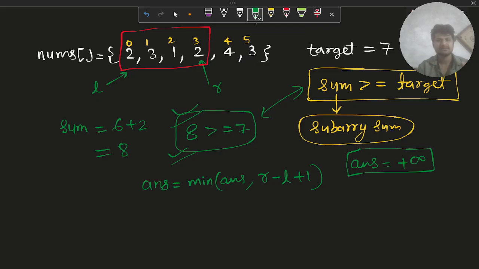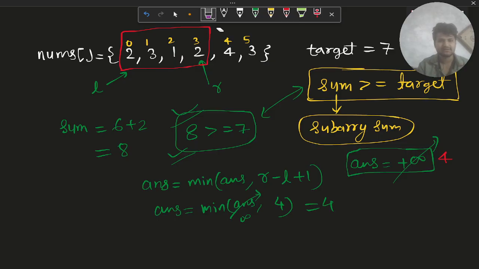So what is the length? The answer is min of answer and the length, which is 4. Previously the answer is infinity, and taking the minimum, the answer is going to be 4. So let's erase this to 4. Now the answer would be 4.